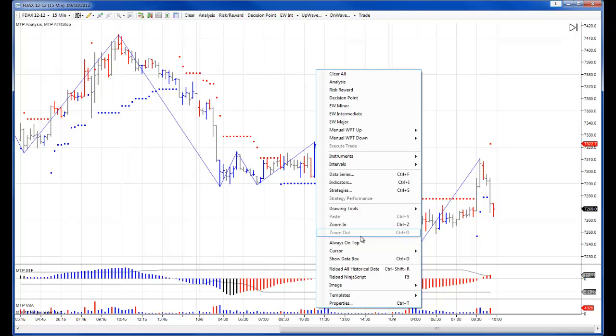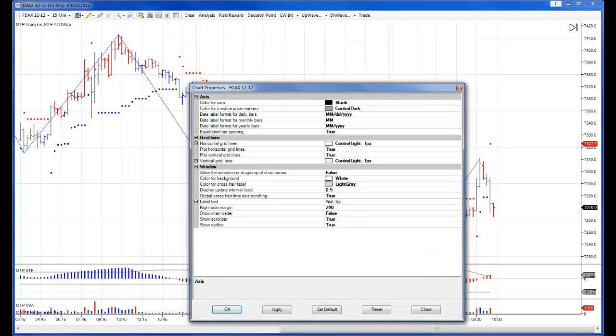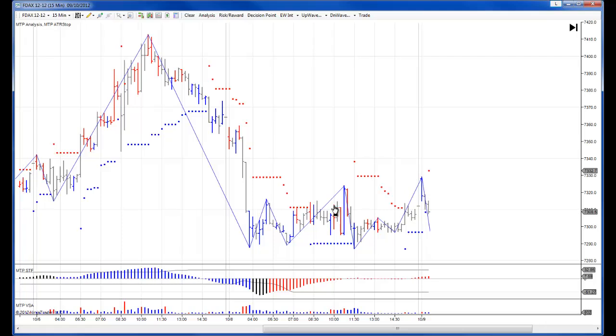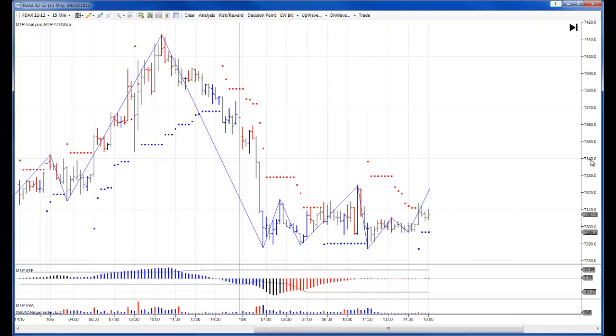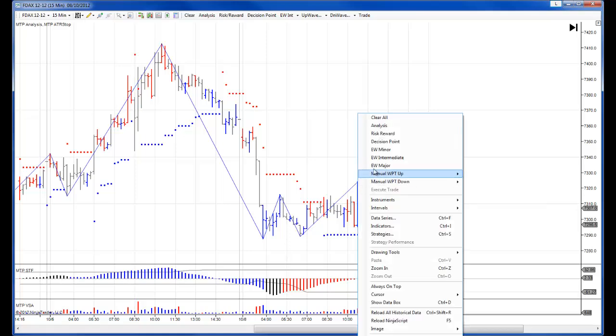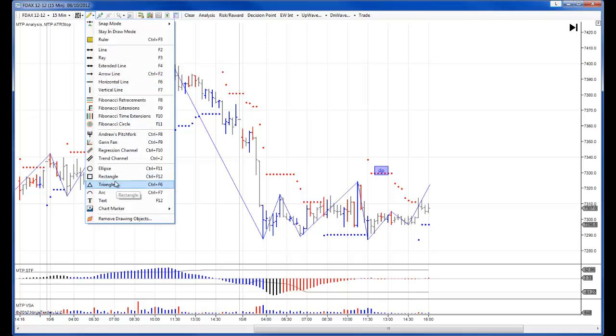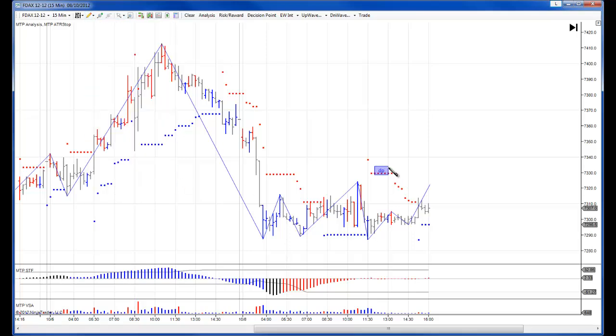So I'll just add a little bit of space to the right of this NinjaTrader chart here, because I'll be using the NinjaTrader add-ons for MTPredictor. And if I go back to before today even started, we can see we had a pivot high here. So let's put a decision point on from there, and you can see it extends out quite nicely. Let's just put a box around it so it goes out there very nicely.